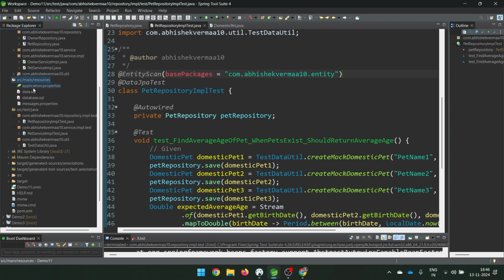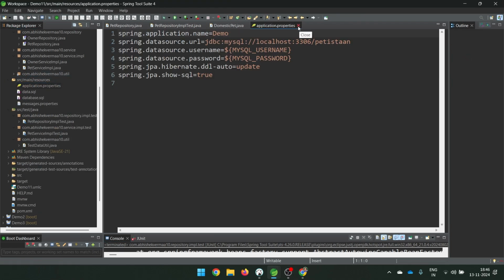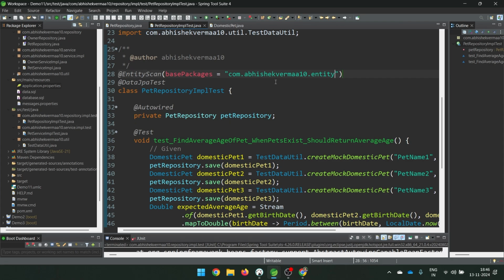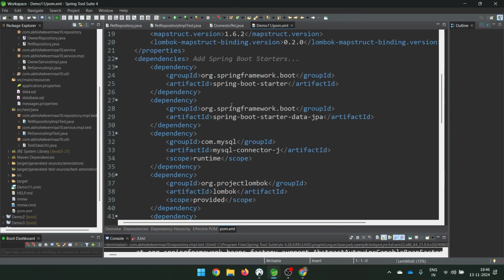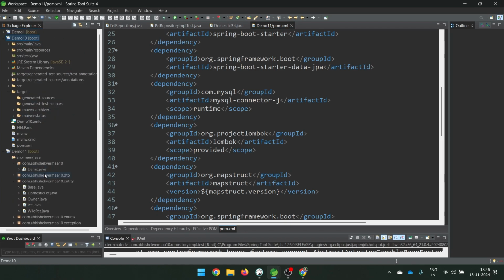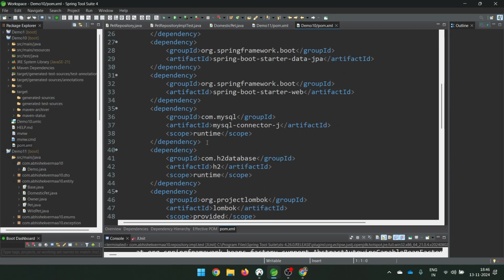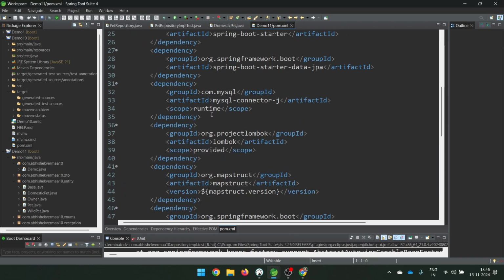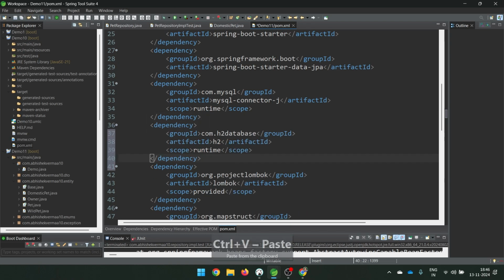I have provided all the MySQL things here, but I don't want to pollute my main database. So whenever you are testing, the best practice is that in your pom.xml, you should have an in-memory database. It's not a big deal. We can copy from our previous pom.xml because I remember it was available there. I will paste it here. The only difference is that I only want it for testing purposes, so the scope of h2 is only test this time.